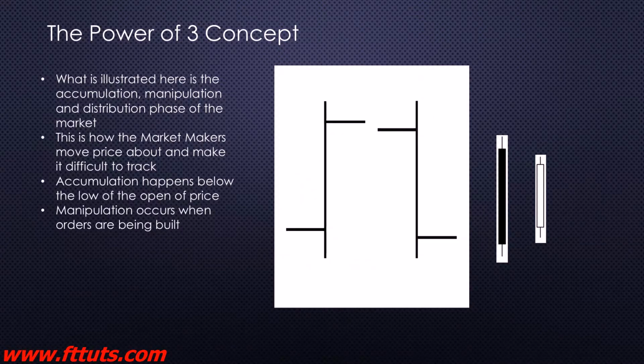But when price is in a bullish trend, if you're an intraday trader especially, you will see this happen. And I'll go into some more details. We'll go to the charts later and I'll show you guys how to see it on the chart also. But we're going to understand it first from a definitive point of view. So the accumulation is happening when price drops below the opening price, okay?